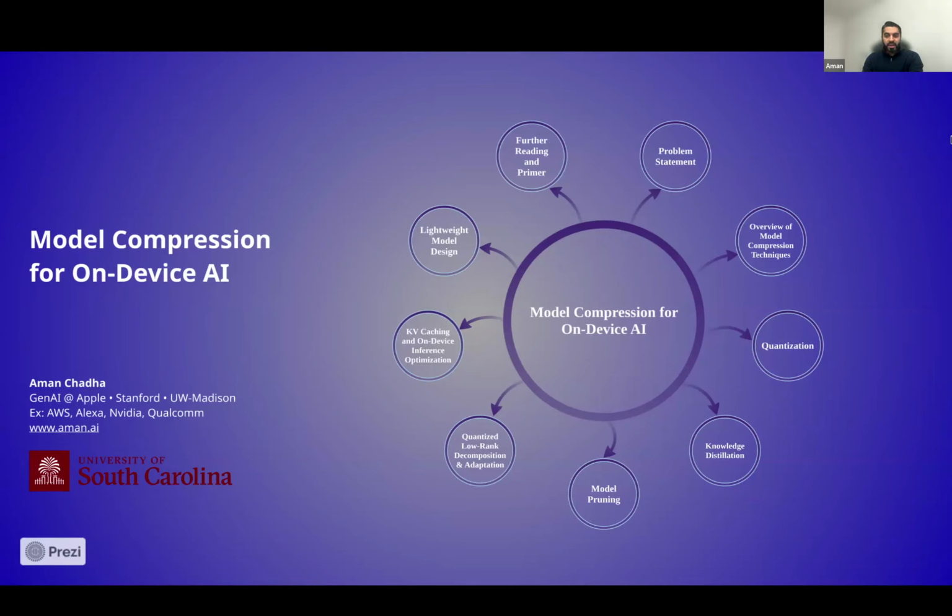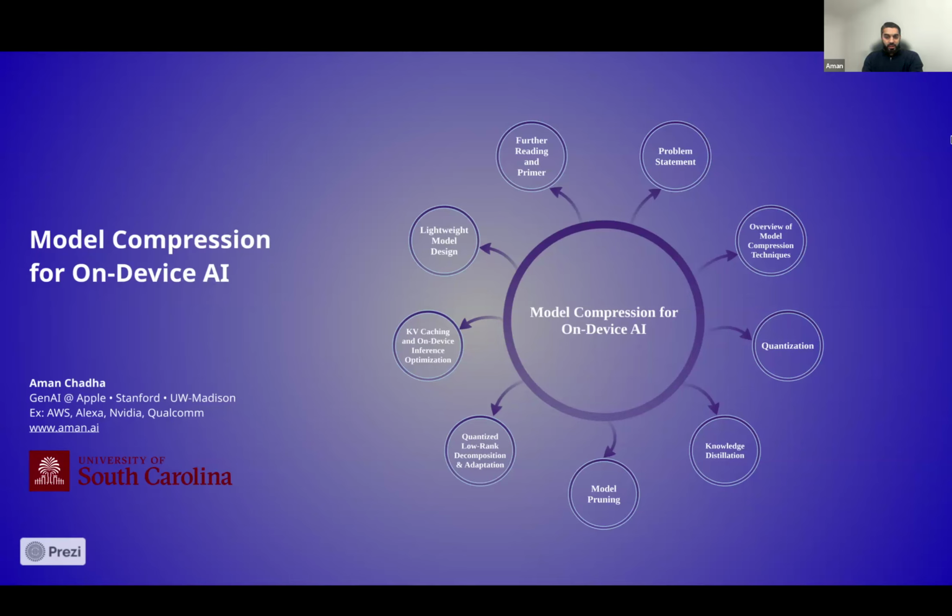These are the three biggest areas in on-device AI, and you might have heard of some of these in various different contexts. For example, Llama 4, which was recently announced: the Scout and Maverick models are a distilled version of the Behemoth model, which is the biggest 405 billion parameter model that's currently being trained by Meta.